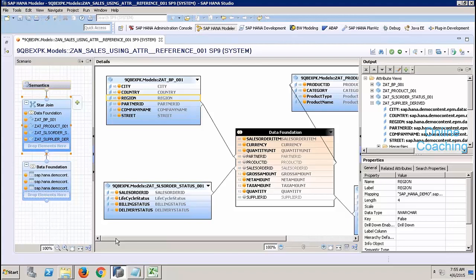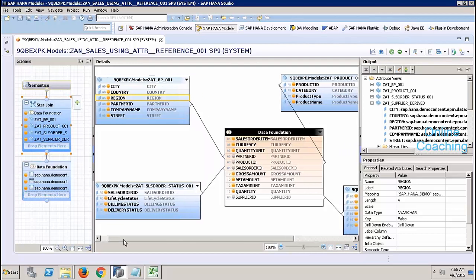Yes, sir. So you can use one attribute view in n number of analytical views, but when you want to use the same attribute view multiple times in an analytical view, we use a derived concept, so that it creates an exact copy without any changes being allowed. Or you can also create a copy from and use it. When you say derived, you will not be able to change any properties further. More like a reference and template in BW. Yeah, got it. Thank you, sir. Any other questions?